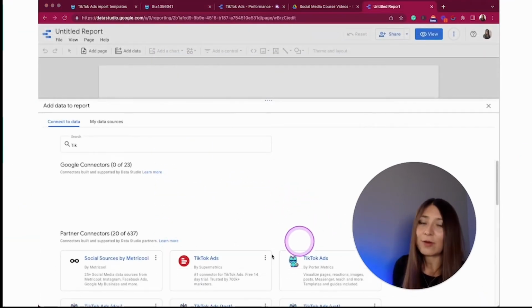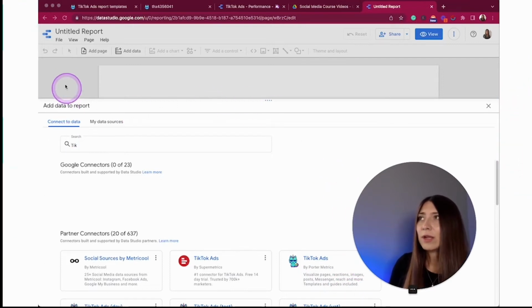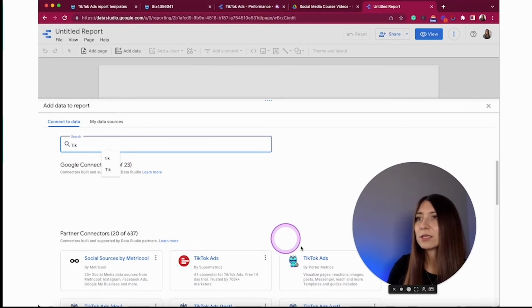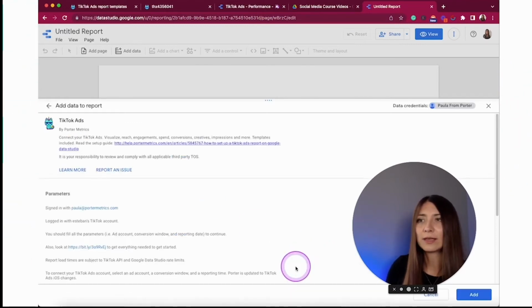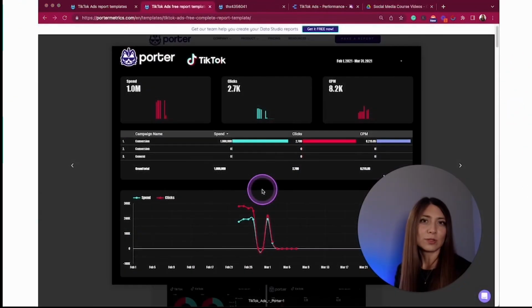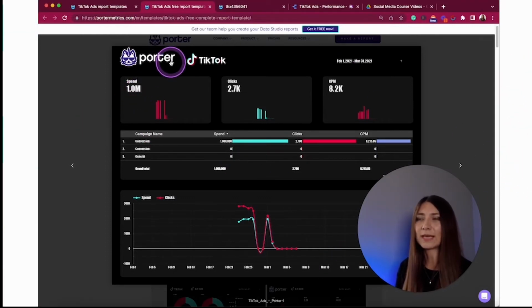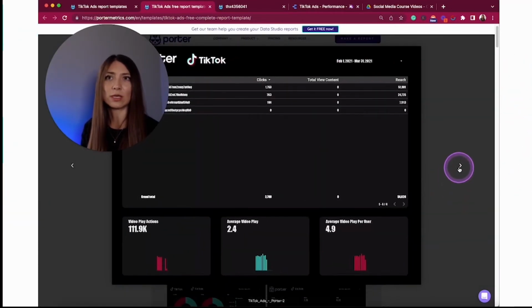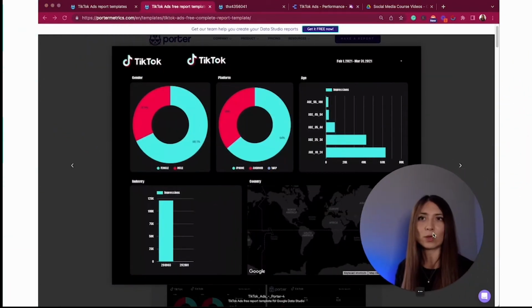There is also another way to get here and create your first report with TikTok ads. So here, if you are on Google Data Studio and you look for this data source, you can start typing TikTok and you will see this little blue cat. And you can just click here and start connecting with your accounts. If you go to the gallery, you can also see different visualizations of this metric around TikTok ads. So here, if you go and explore, you will see there are different visualizations you can use to get inspired, and obviously if you want to save time when creating your first report.